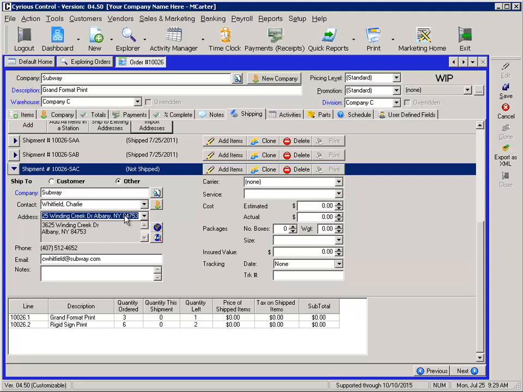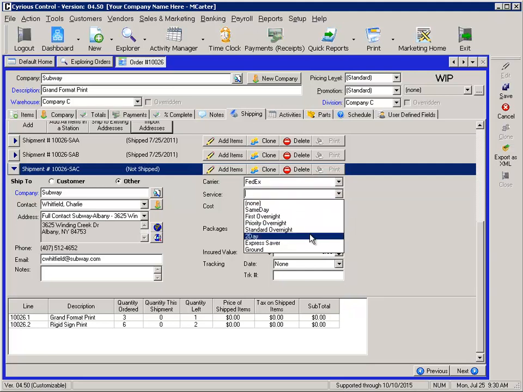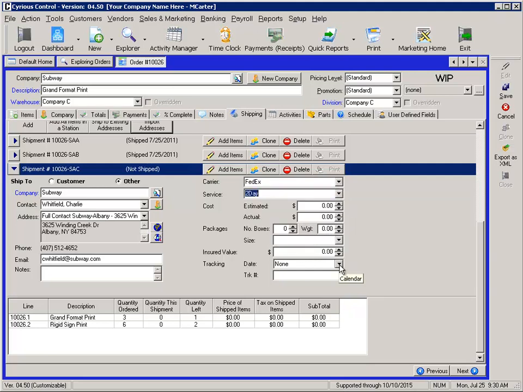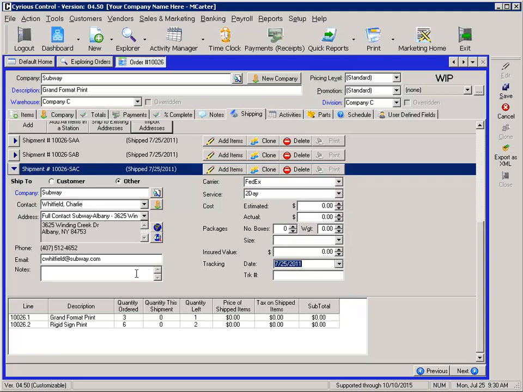Now if you move to the right, we still have all these fields to fill out. I'll simply fill them out, matching the last orders. And remember that the date is today, because it's multiple shipments on one day. Now if you look at the bottom of the screen, you'll see the quantity of the shipment is 0. We want 1 banner and 2 POP displays. Now you'll notice when I hit enter, the quantity left automatically adjusts to 0. Now all our shipments are complete. So let's move to the top right and save it.